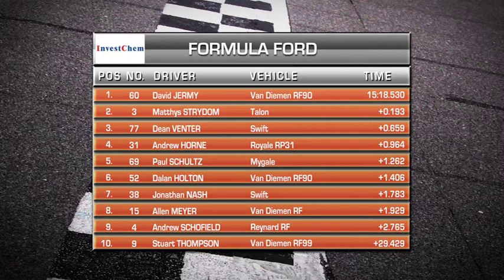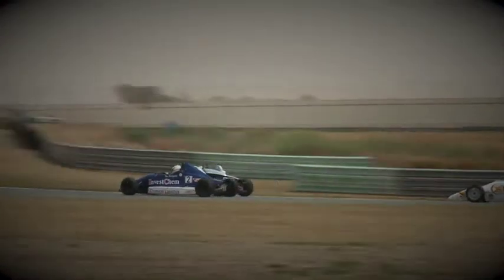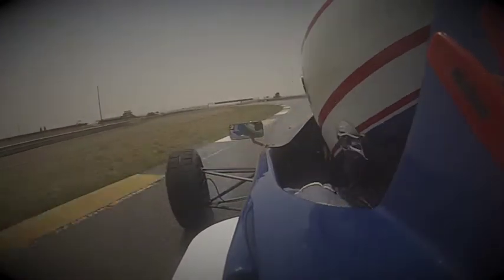It didn't end the way we wanted it to end at all. Got a reasonable start and then got passed by Graham and David on the first lap. Worked my way back up into the lead, and sort of everything was feeling quite good — car was good. Coming into the sweep onto the back straight I changed down to third, I turned in and the gear just popped out. Immediately I was an absolute passenger in the car, I spun and Graham had nowhere to go and unfortunately he hit me.